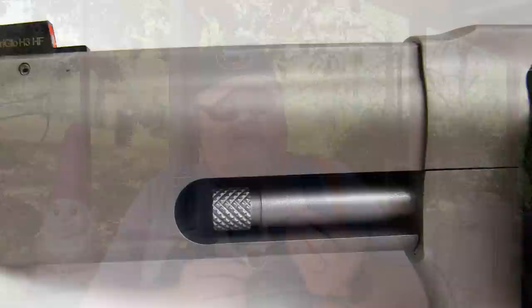You don't lose as much velocity. You also gain sight radius, and the extra inch of barrel really doesn't do anything to you as far as concealing the gun on your person. There's no reason for it to not be a 3-inch revolver, especially in a 357. I can see maybe in a 38 you'd want to carry around a 2-inch snubby, but the extra inch of barrel really does you some good in the 357. And this little Taurus 605 Defender has a 3-inch barrel on it. It's fully underlugged, and it's got a full rib on top of it.